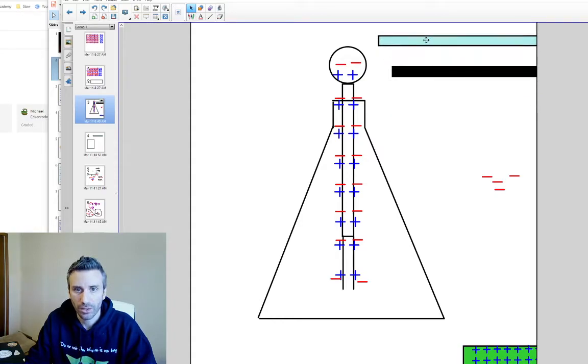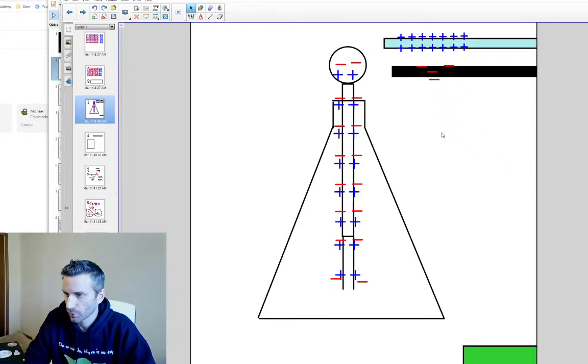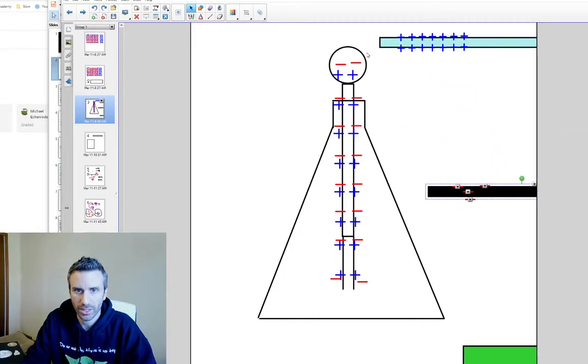So it turns out that a glass rod is positively charged, and it is that way because by definition it's been defined that way, and a rubber rod is negatively charged. Okay? So we take a glass rod and bring it in proximity. The electrons are moving towards the top of the electroscope, and the leaves of the electroscope become positively charged and they separate. Okay?